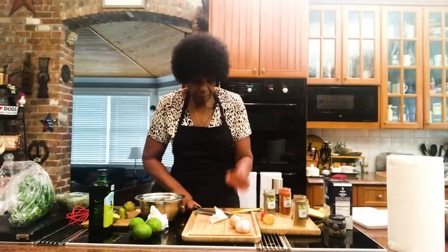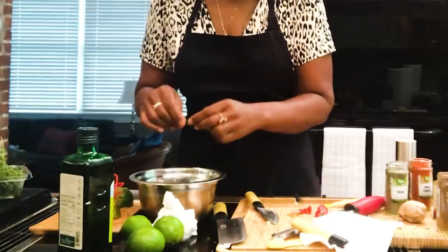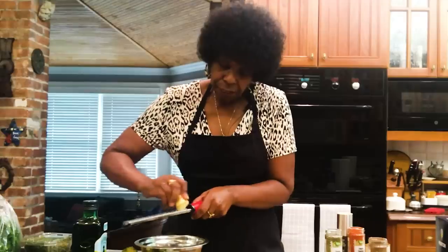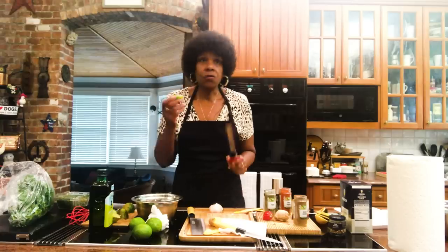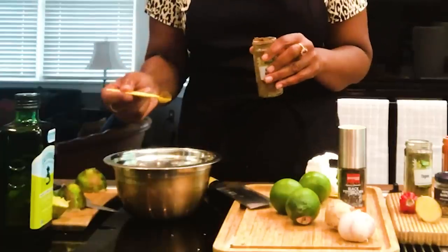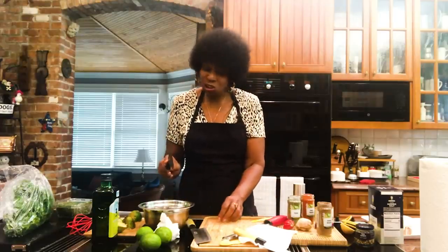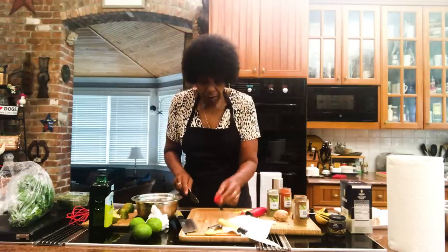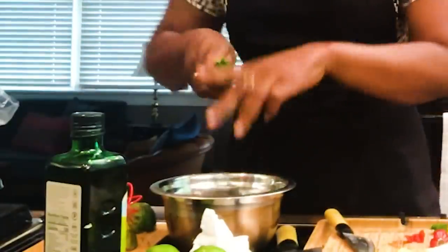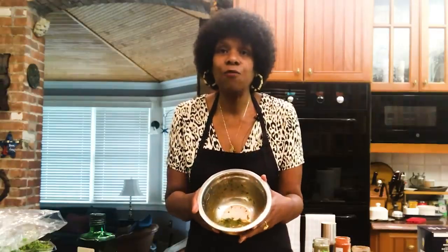We're gonna move on to making the marinade. It's going to have a lot of lime juice — probably two and a half limes. Crushed white peppercorns, regular black peppercorns, thyme — both dried and fresh — some sweet paprika, hot paprika. I'm gonna shave some fresh ginger into the marinade using a microplane and add a little lime zest. Fresh lime smells so good. Also, wouldn't be Jamaica without allspice, a nice good bit of salt, and I don't really like to use a lot of garlic with fish. The last thing is to slice the scotch bonnet, add some fresh parsley, then pull it all together with some olive oil and whisk it up. This is my marinade for the fish.